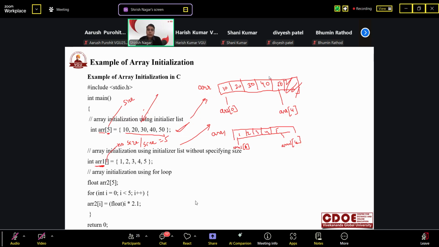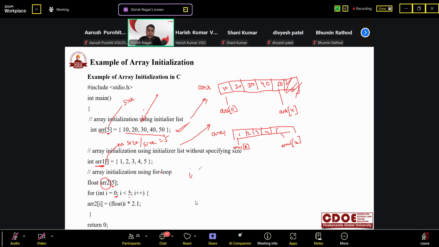Now coming to the third approach using a loop, I have created another array of type float named ARR2. I have also given the size, that is 5. Now I am running my loop from 0 to 4, meaning values less than 5.